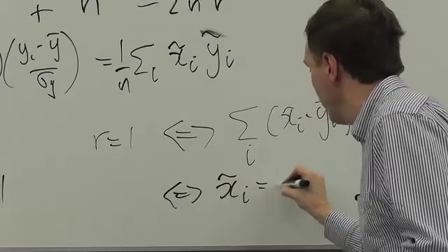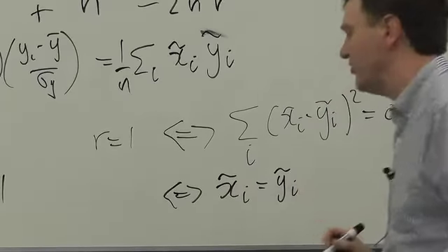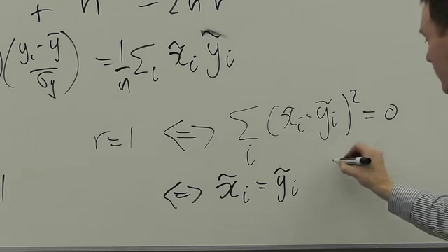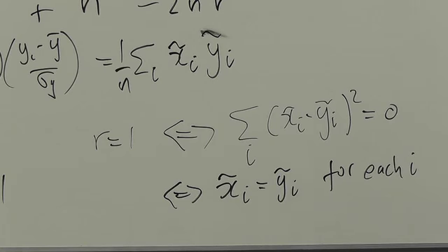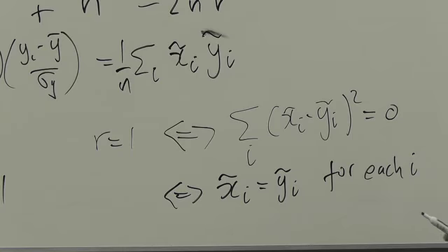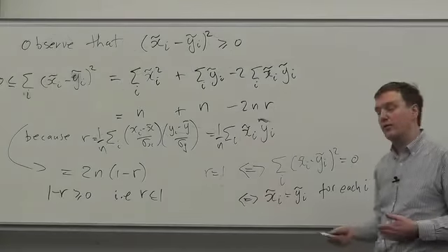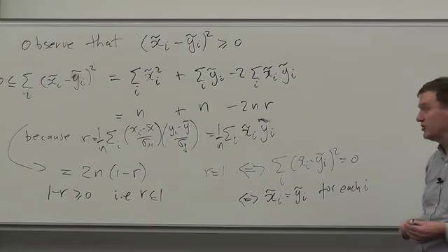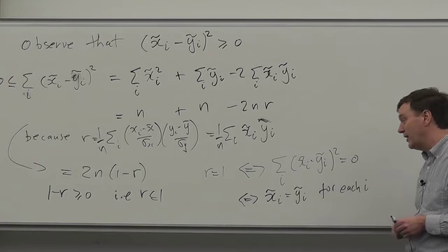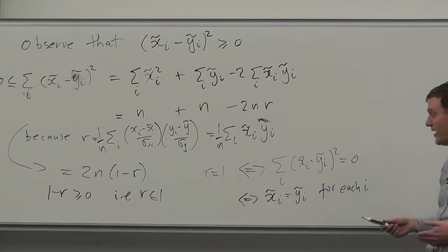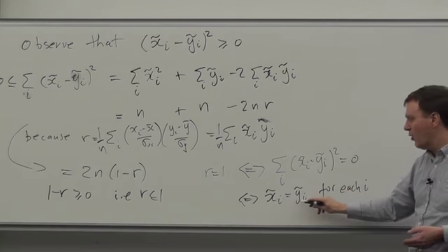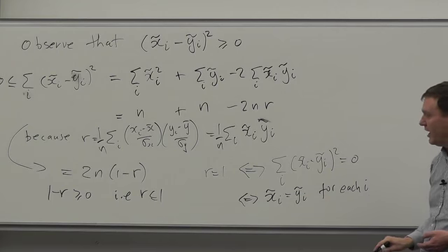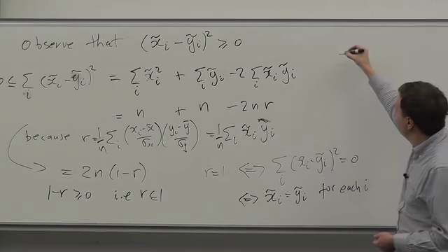So the standardized value of x must equal the standardized value of y for each point, for each value of i. So when we go on to the standardized scale, we learn a lot about what's happening here. We get almost for nothing the core properties of correlation, which are that it lies between minus 1 and 1, and what's more, that we can only get a correlation of magnitude 1 if the points lie perfectly on a straight line. I haven't made it clear why this shows that the points lie perfectly on a straight line, so I should do that for you.